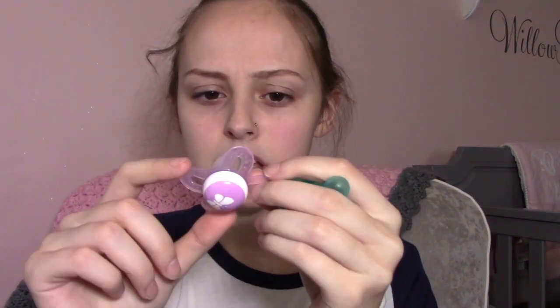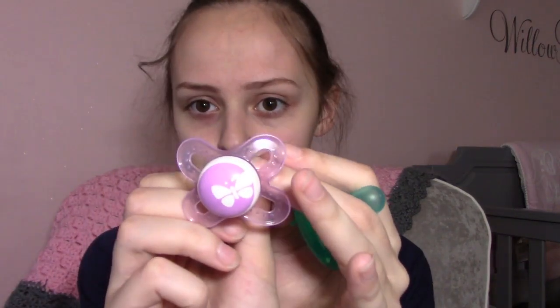Another must-have for me is just a couple of pacifiers. Definitely do not go and buy hundreds of pacifiers. I would say you probably need maybe 10. The ones that she really loves are the Mams, I think it is. I'm not sure if it's Mums or Mams, but it's these that are shaped like this. Now, these worked great for her when she was a newborn, but now she has loved these.